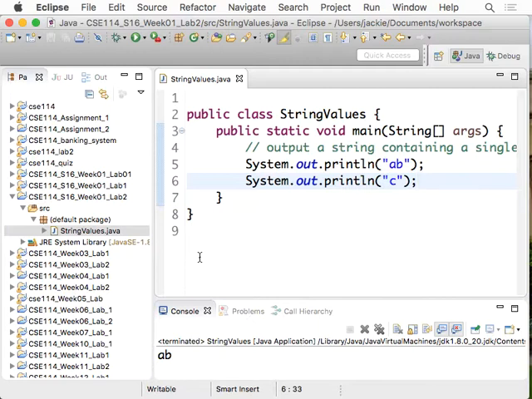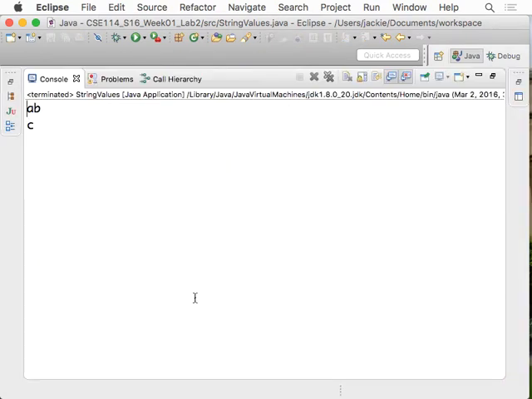If you're going to keep running the same class over and over, you can see there's a play button over here. You say run, and it runs the last execution you made. If I click on that, it gives me ABC. You can also do that, but you have to make sure the one you're running now is really the one you want to run. That's the catch.